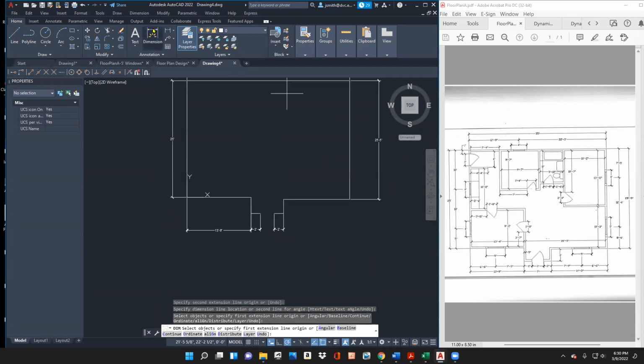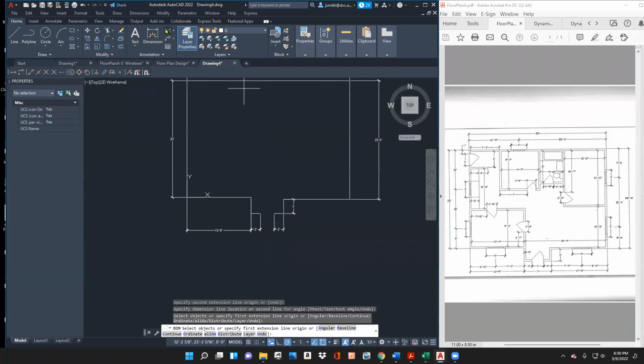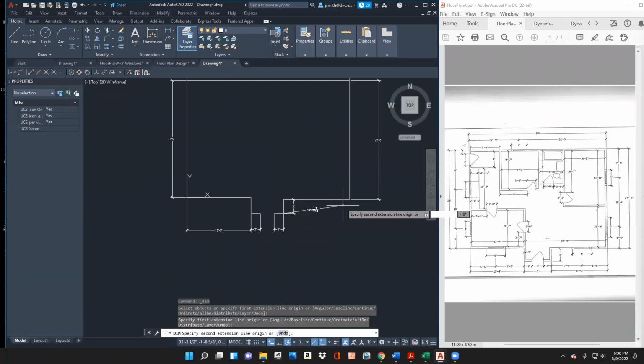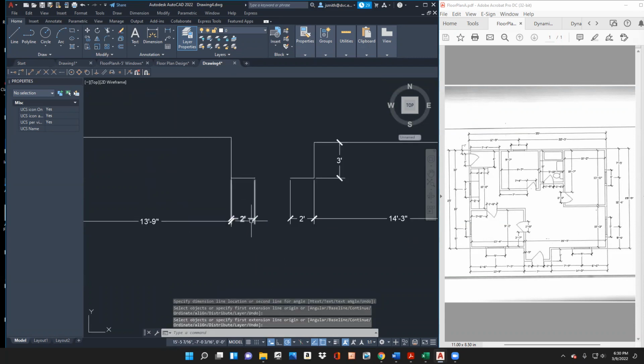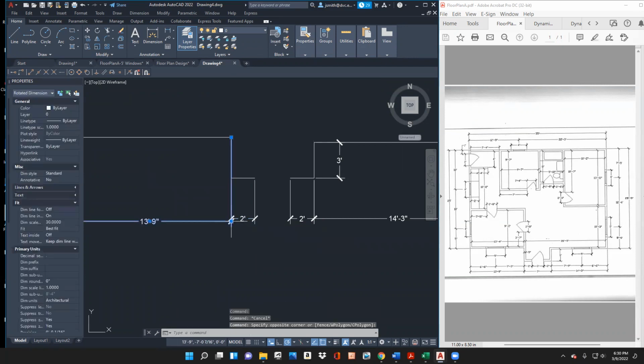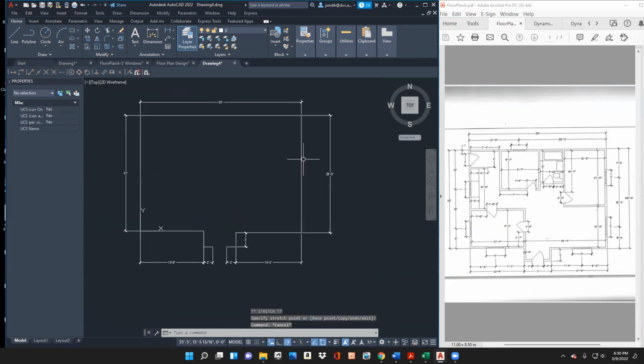Okay, almost done here. And then I'll start building these walls. So I am doing this the way that the book does the dimensioning just to save myself time later. And I think I should be good here. All right, so everything looks good. Now I'm going to go ahead and build these walls.